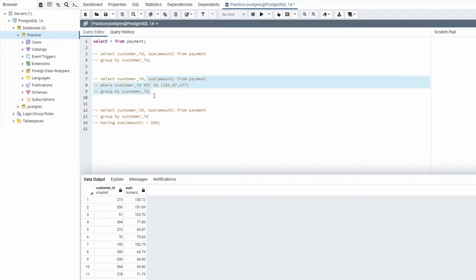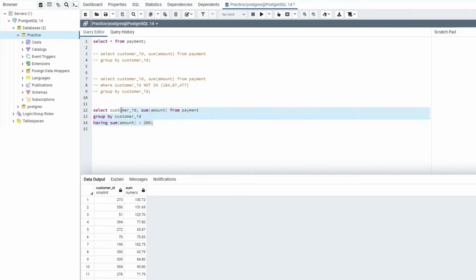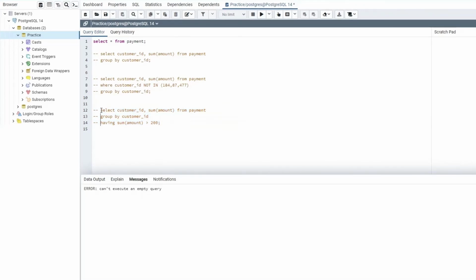So I'll comment it out and then I'll use this syntax. By the way, if you want to understand how to comment out a particular query, all you need to do is select the query or statement and then press and hold the control key plus slash, and this is how the query will be commented out. And if you select and execute it, it will do nothing. And again, if you reverse it back, you can use it.